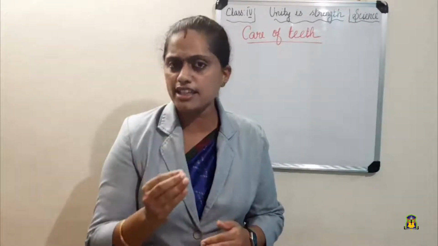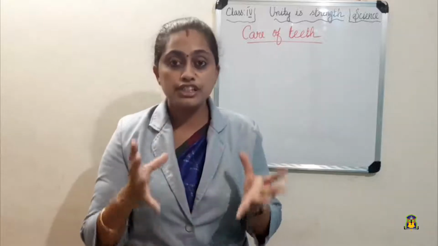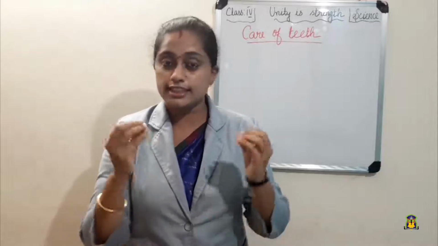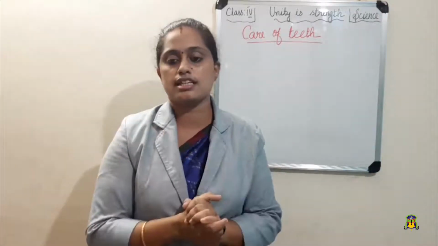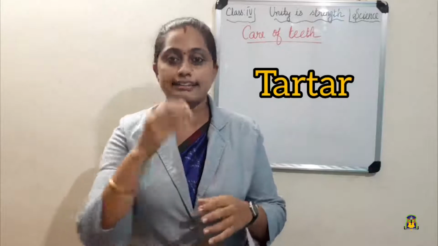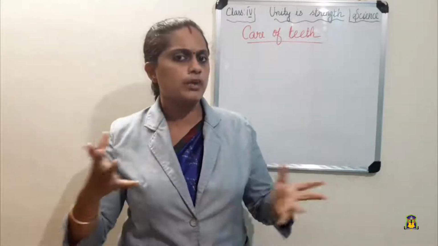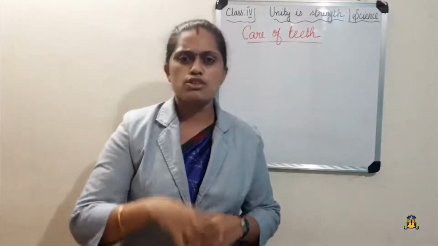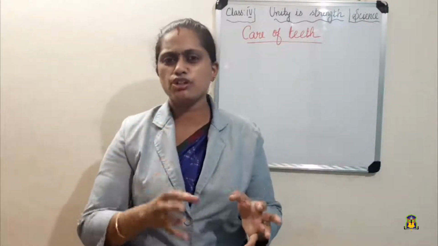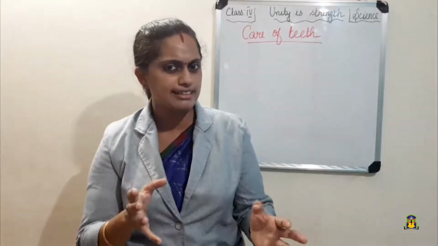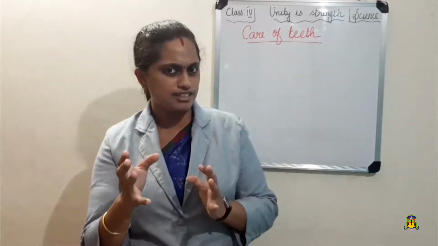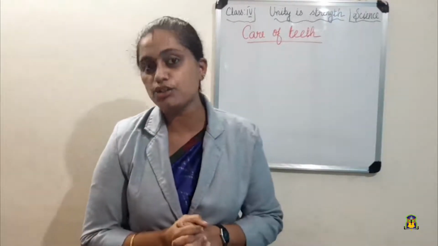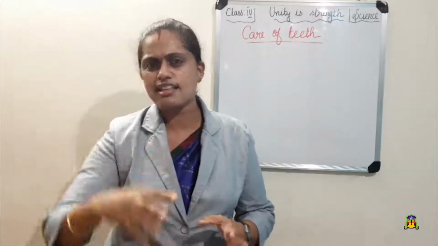Now the next thing which we have to remember is our teeth should be kept clean always, or else what may happen? There will be a yellow substance called as tartar developing in our teeth. Then how we can remove that? If you go to a dentist, the dentist will remove that. So the next thing, we should ensure to visit a dentist. Who is a dentist? Yes, a doctor who takes care of our teeth is called as a dentist, isn't it? Yes, we should ensure to see a dentist at least twice in a year.